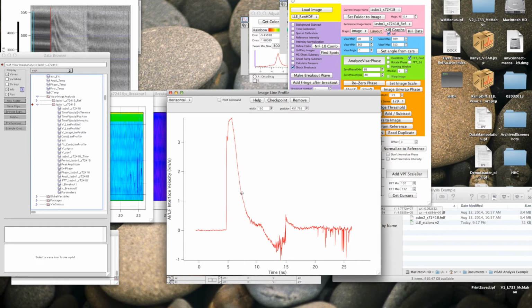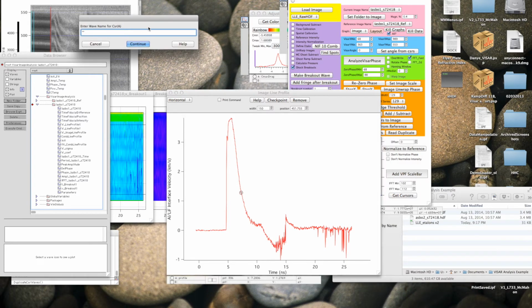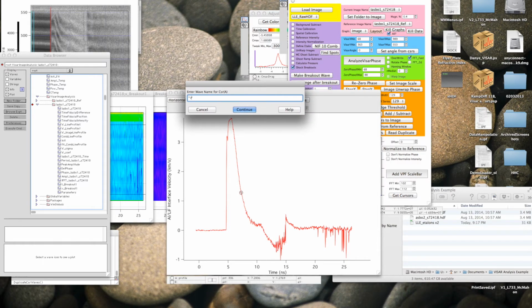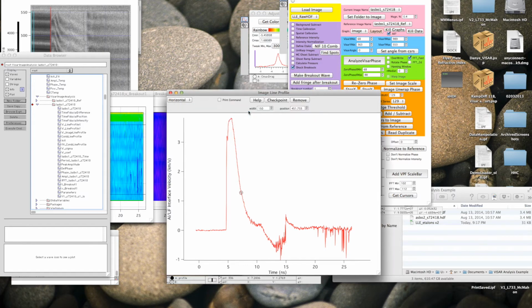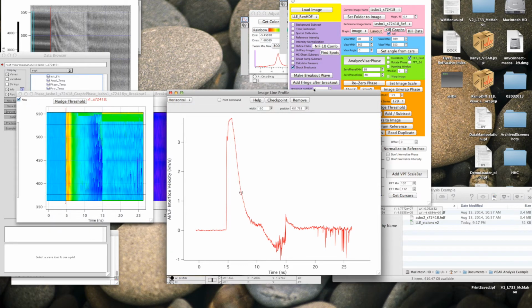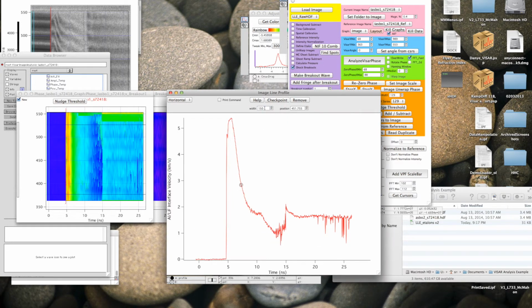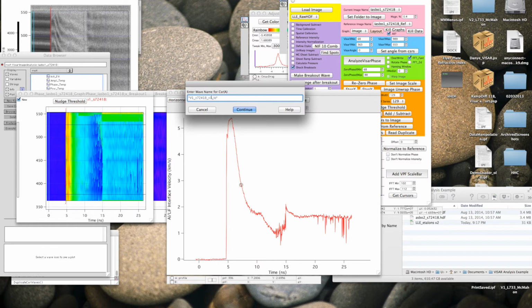So I put the cursor on the profile, then Command 7 opens up this dialog box, and I just save the name, VISAR 1, the shot name, underscore line out, and I usually put underscore S0 for shock 0, or shock 1, shock 2, etc., when I'm adding in successive shots. So now I just add in another one. Save that as S1, or S2 actually in this case.